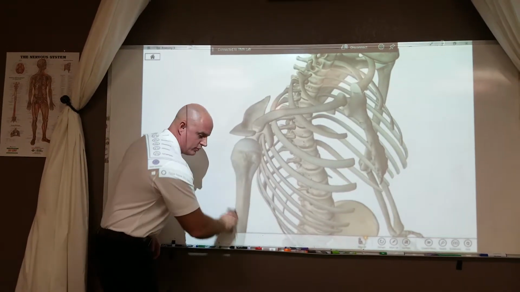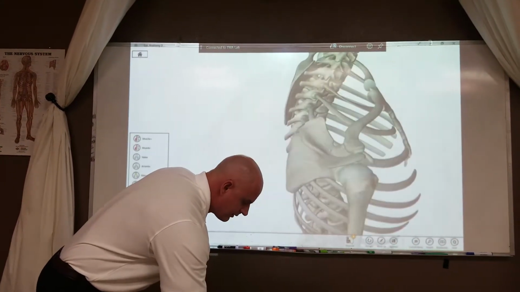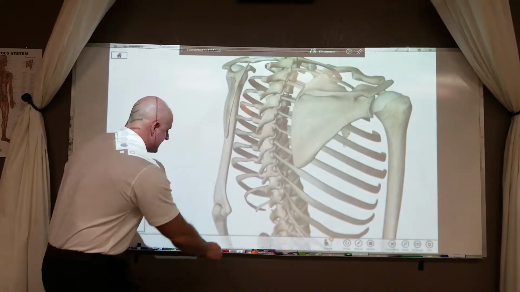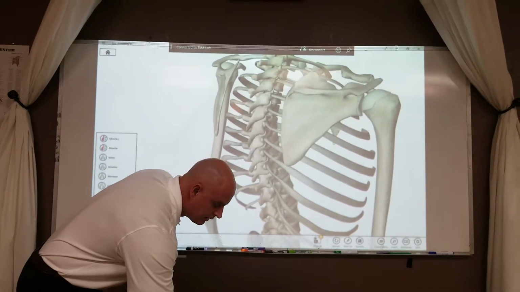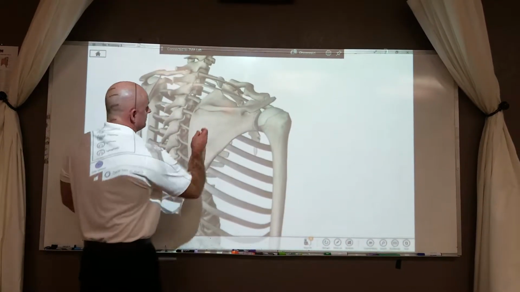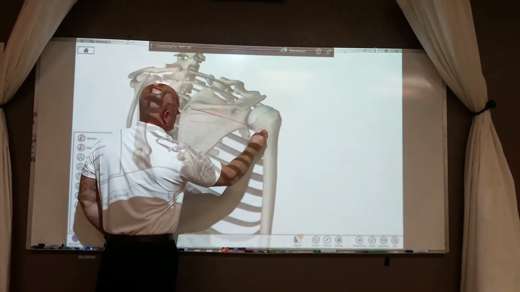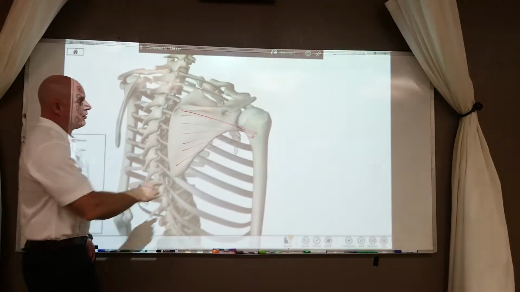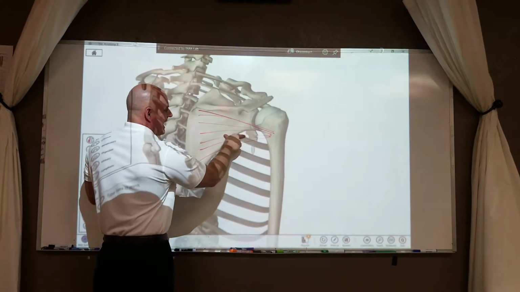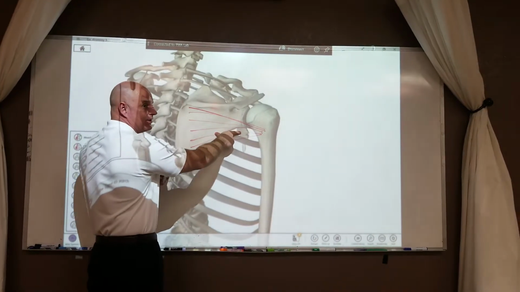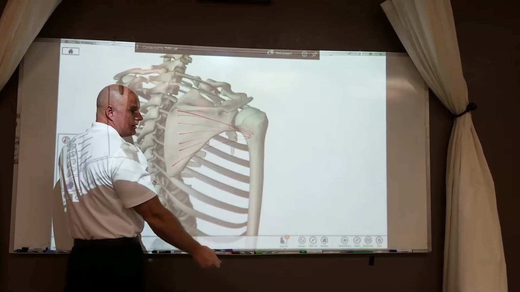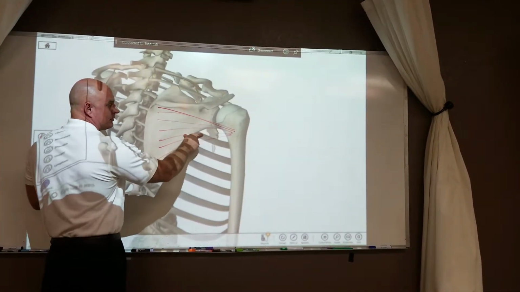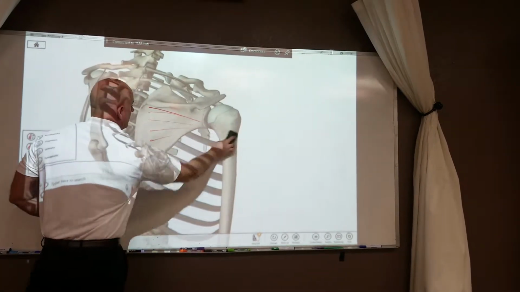If we were to rotate our partner here, our little skeleton, and let's just say infraspinatus, would be something like that. Would that do adduction, because it's adding it to the torso, and possibly external rotation? That would make sense using the line of pull, right? All right.